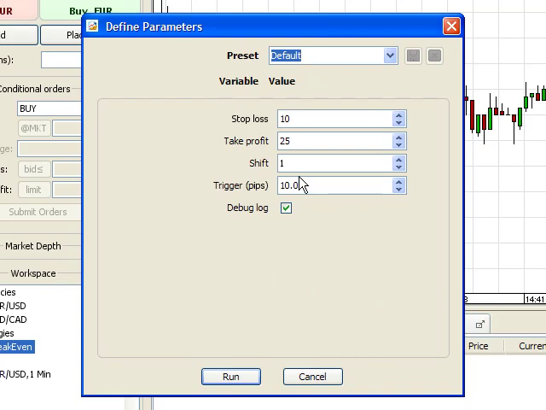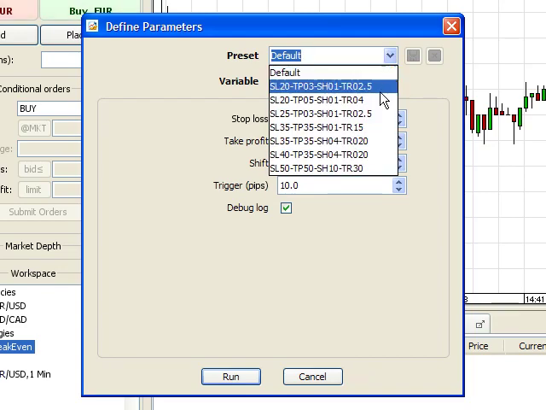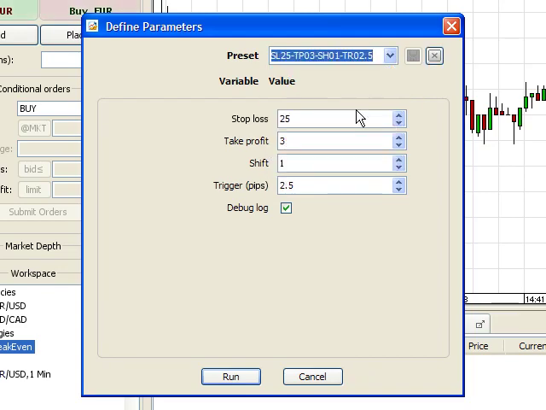Those are the presets, but you could change those numbers. I have other presets like this one, for example, which is a stop loss of 25, and I named it to make it very easy to find the setting I want. Depending on market conditions, I could change from one preset to another.